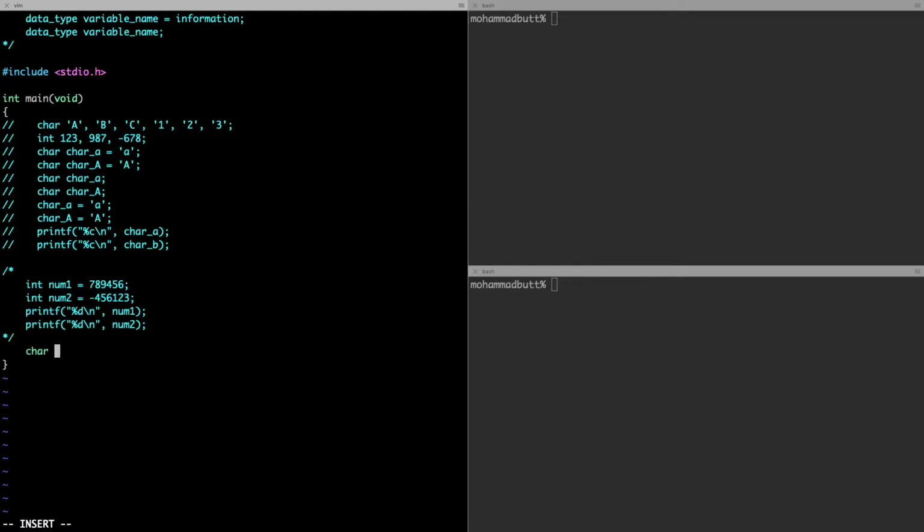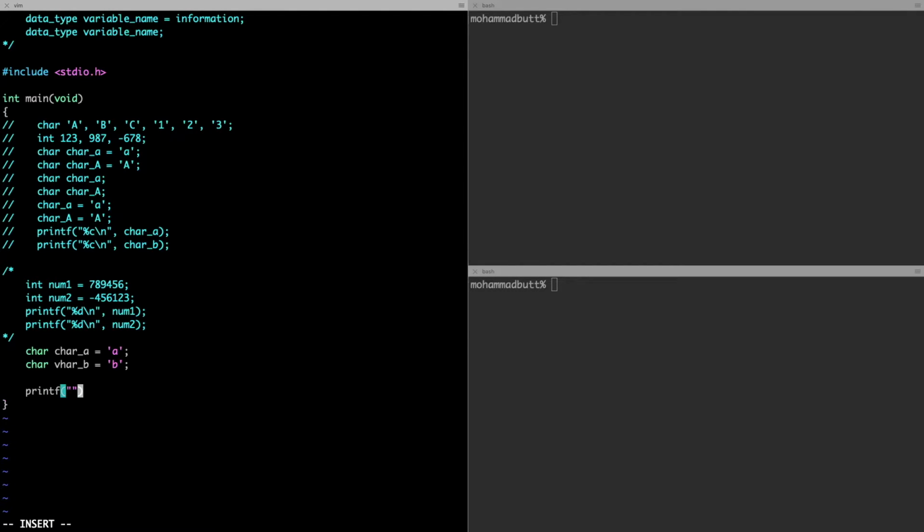Let's just say that we have the char data type again, and the variable is called char underscore a, and we will store the lowercase a, and then we will have char underscore b, and we will store lowercase b.